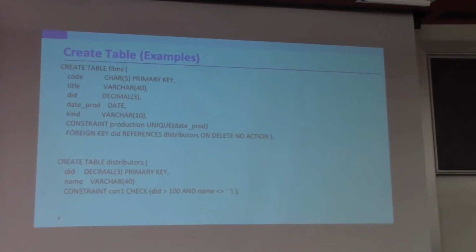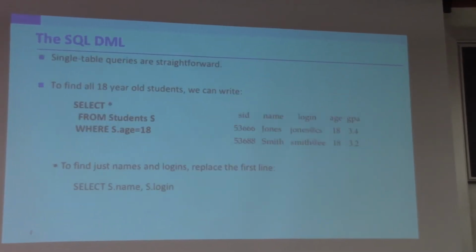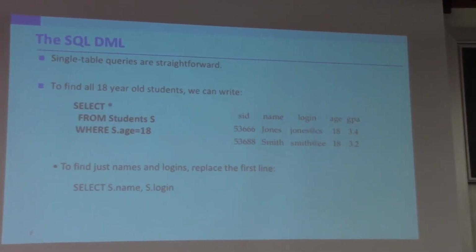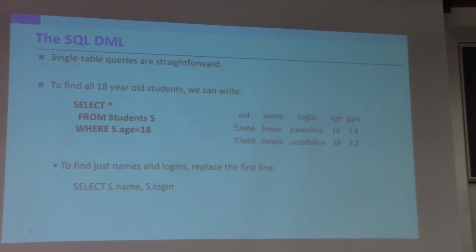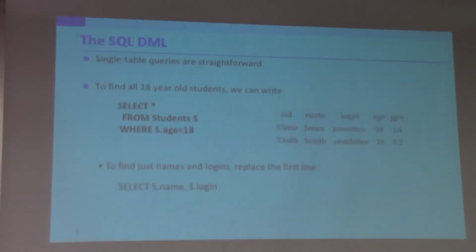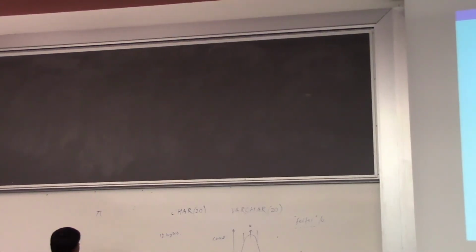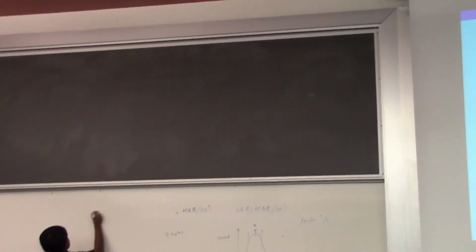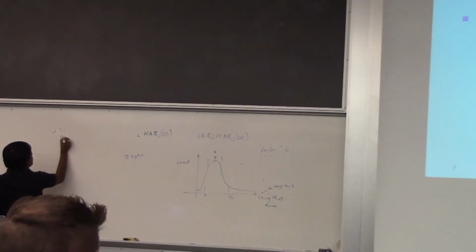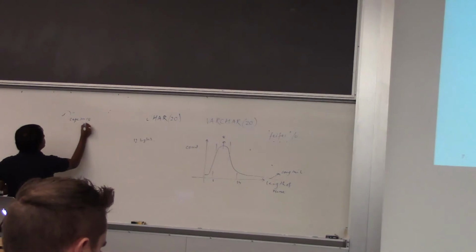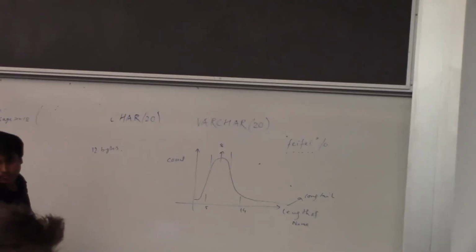So this completes almost the DDL part, data definition language. I will start with the DML, data manipulation language. So this select star from student where age is 18. Okay, this can exactly be expressed as relational algebra. So relational operator. You are not projecting actually, you are just selecting age greater than or equal to 18, and this is from student.